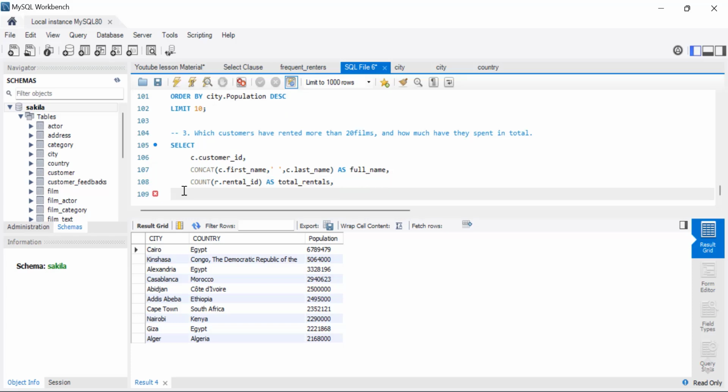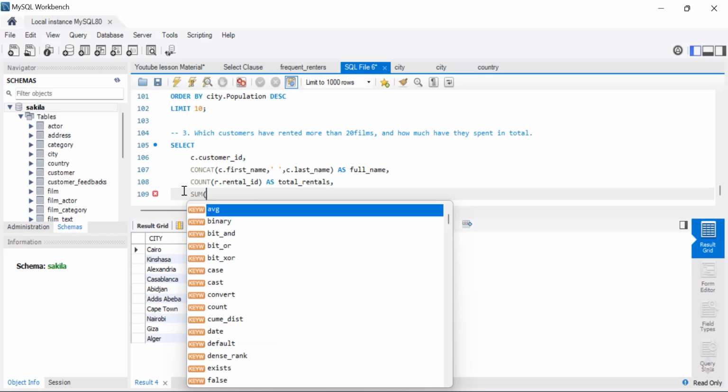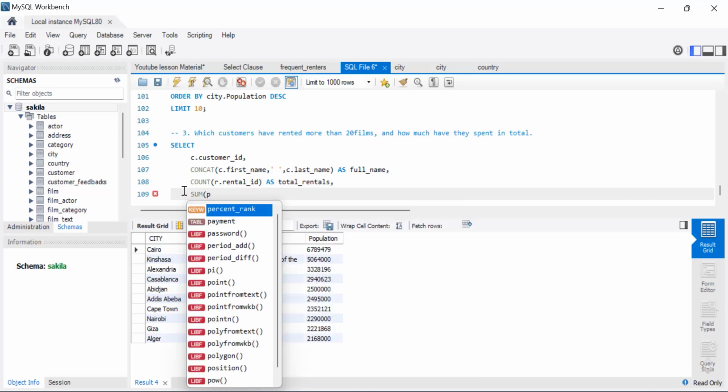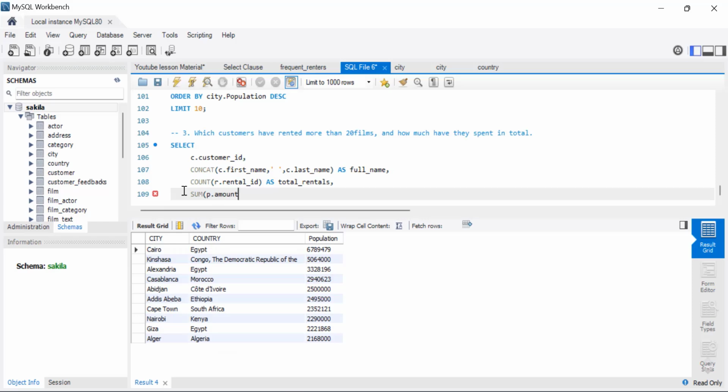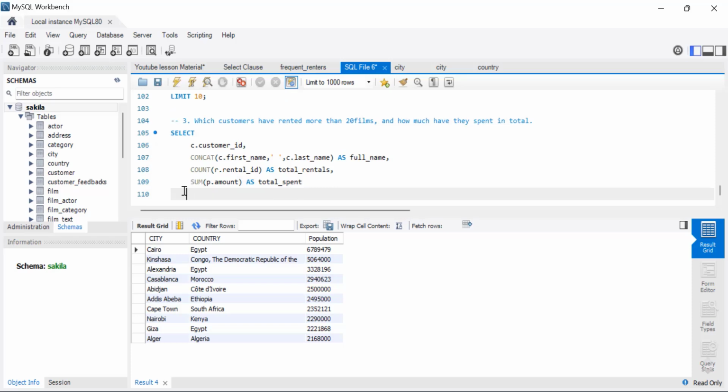Now I want to use the window function of sum, open parenthesis. Now what am I summing? The payments table. I'm bringing out the amount, close parenthesis, as I'm giving an alias of what? total_spent. So I'll use the amount to determine the total spent.